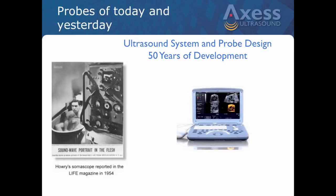And you may or may not know, Siemens has one of the first wireless probe handheld systems out on the market as well. So there's been a dramatic change, obviously, in the system side, and as we'll go through this, you'll find that probe technology is driving a lot of that actually on the system side.